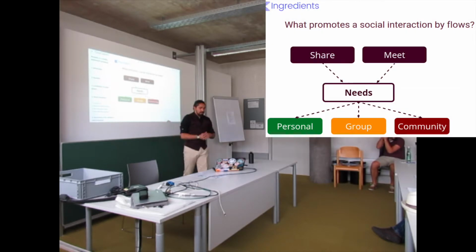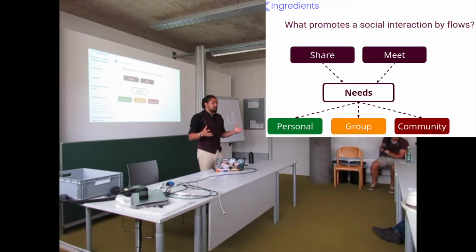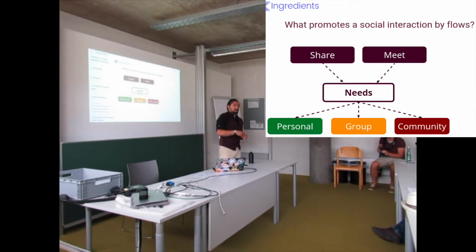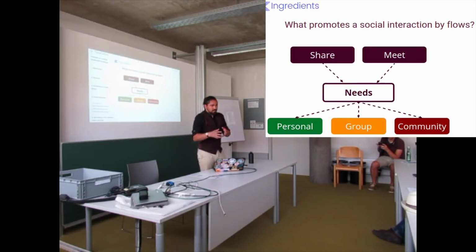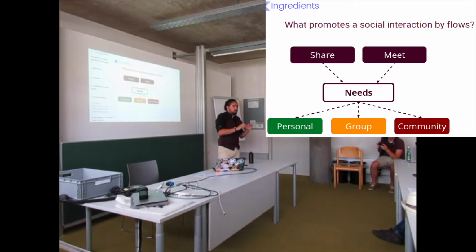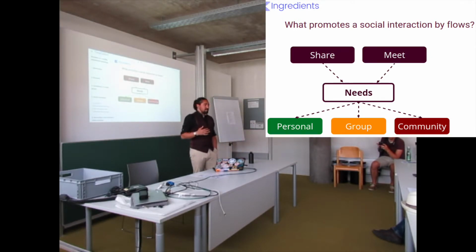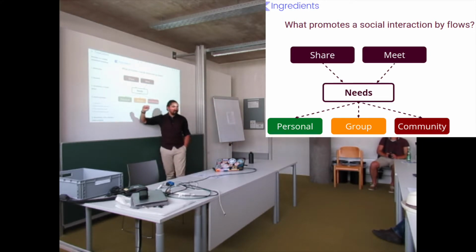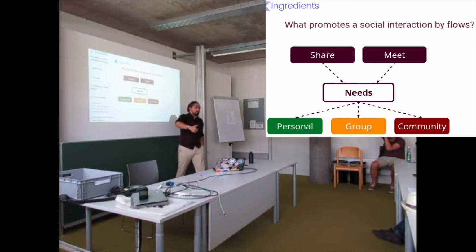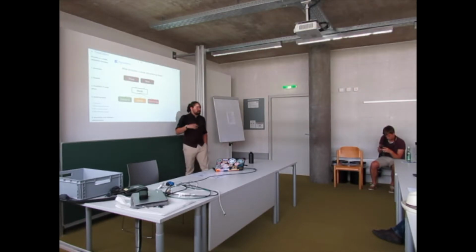Well, what promotes social interaction by flow? In a digital community, we all share. For example, I discovered how to do something difficult, and I post it on Facebook or in a GeoGebra group, I share it with the others. But besides, we share our needs. For example, in the GeoGebra forum, if I don't know how to do something, I could write my need, my question, in the forum, and there are a lot of people, an entire community, that is concerned about my need. My personal needs, or for example the group's needs, the group of translators, developers, etc., and the entire community's needs.